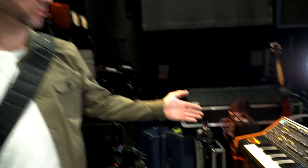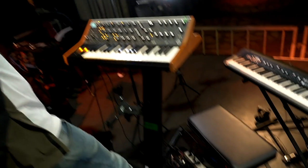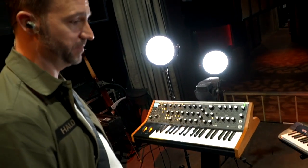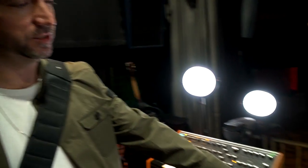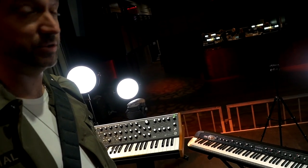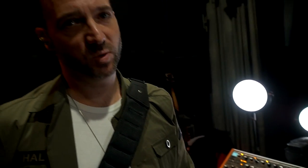Other than that, I have my Moog Subsequence 37, which I have an expression pedal down here just controlling the expression — the filter. I actually also play an electric double bass, which is parked over there, and in two parts of the show I also play keyboards: a piano intro and a Rhodes intro to one of the songs, which I won't translate because it's kind of a dirty title.